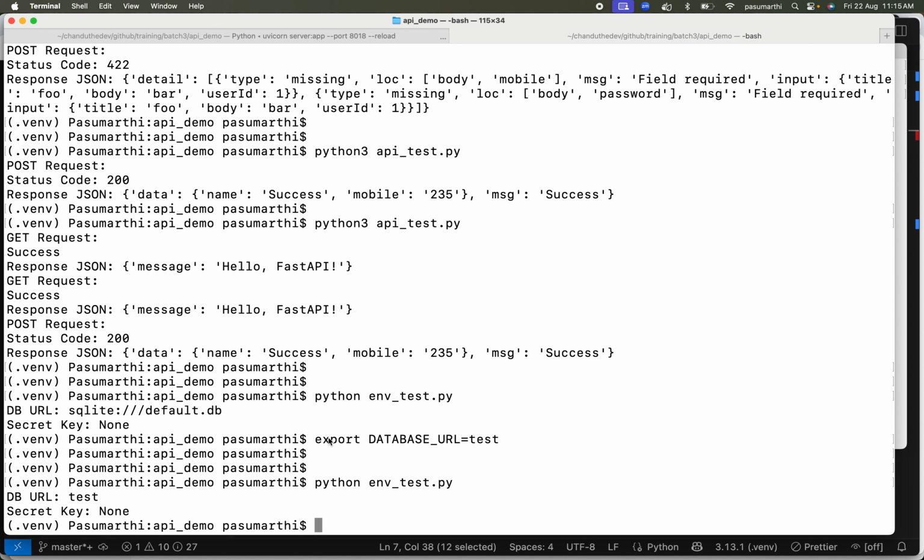This will help if you are working in Docker. Normally in Docker, we will not import from .env. We will set them as environment variables by running an export command. Environment-based settings are more secure. That's why in production environments they go for this setting in the environment instead of storing it somewhere.